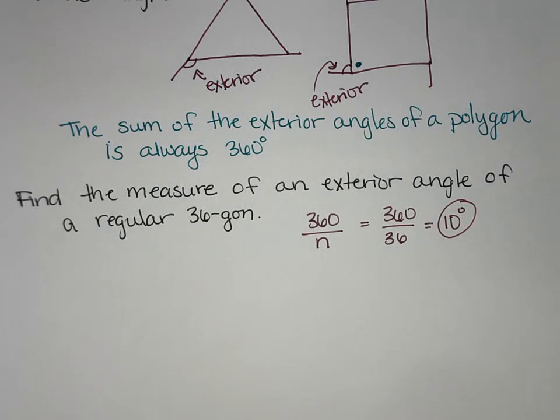This is what you're going to be doing on numbers 10 through 12. You guys are going to be finding exterior angles. So if you want to write a note for yourself, this is what you're doing on numbers 10 through 12. Okay, those are your 3 formulas that you're working with tonight. Are there any questions or clarifications on any of those formulas?